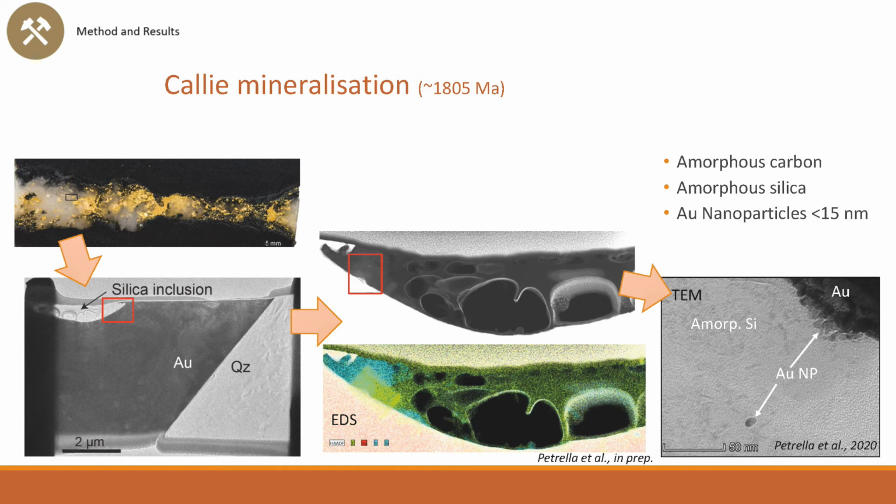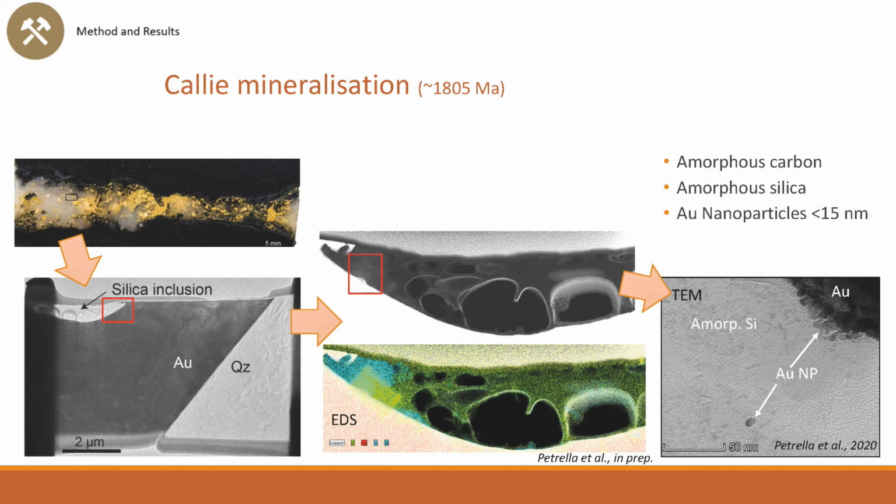These are TEM images of this inclusion. What you see in white here is gold. The dark material is amorphous material. Part of it is made of carbon, in green. Part of it is made of silica. And the white blobs that you see there, with an enlarged image here, are gold nanoparticles. Some are isolated in the amorphous silica. Some are clustered at the contact between the gold and the inclusion. So here was our evidence. We do have evidence of colloidal gold associated with high-grade mineralization.